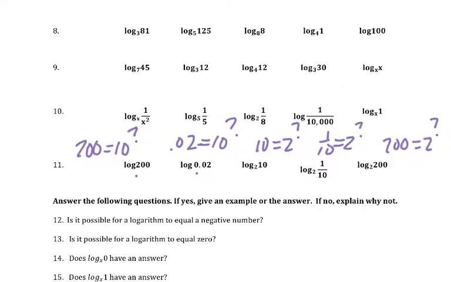So once again, trying to make you think. So we know 10 squared is 100. How do we get 200? Well, that would be a little bit past, because 10 cubed is 1,000. So, I don't know, maybe like 2.2. Now, 0.02, that is 2 100ths. So to get the bottom to be the 100 would be a 2, but that would be a negative 2, so it would be like a negative 2 point something.